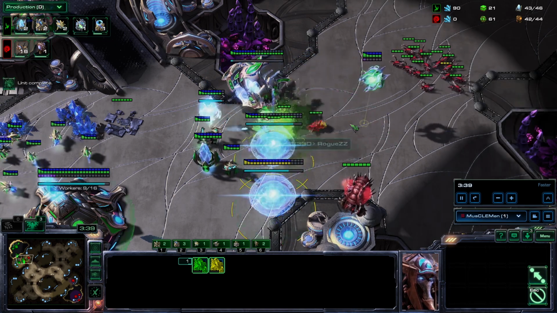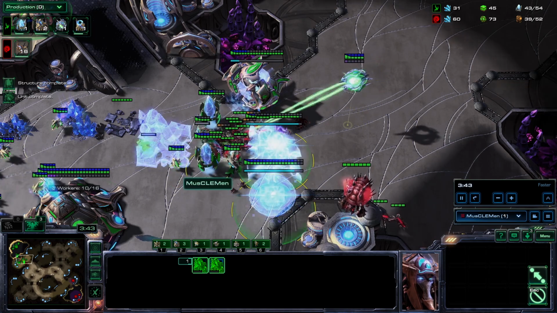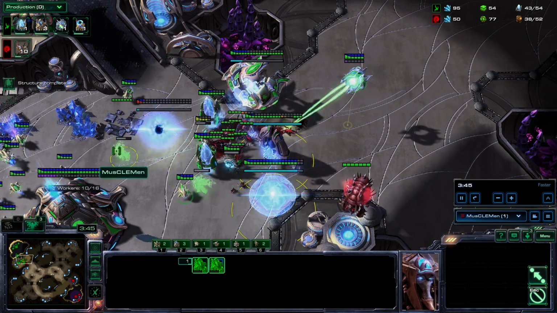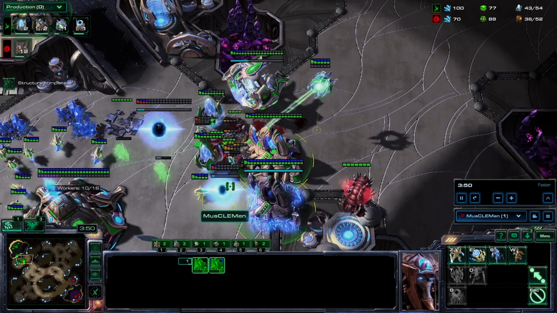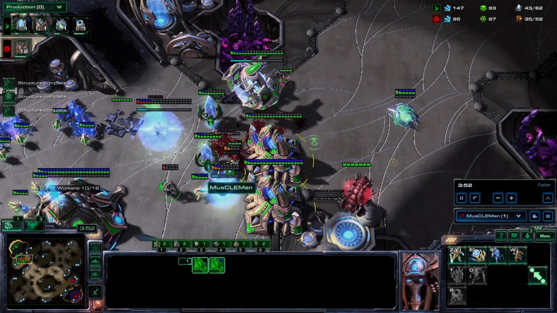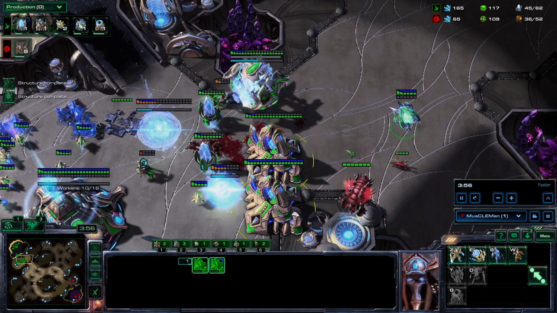He comes in with the Banelings. He kills the first Adept, but he can't break into the second wall. And so you want to shade out right away and then place your buildings. That's actually pretty important. If you don't do that, it's pretty easy to not have enough DPS. And then from this point, it's basically over.